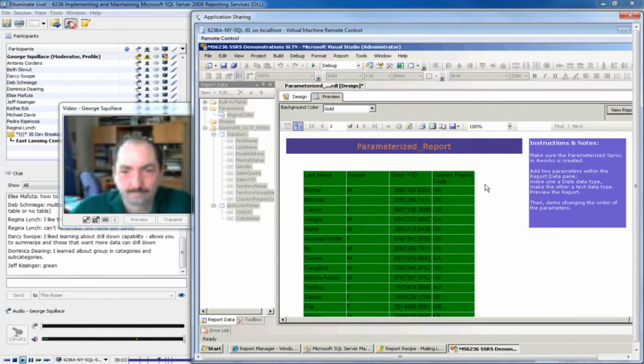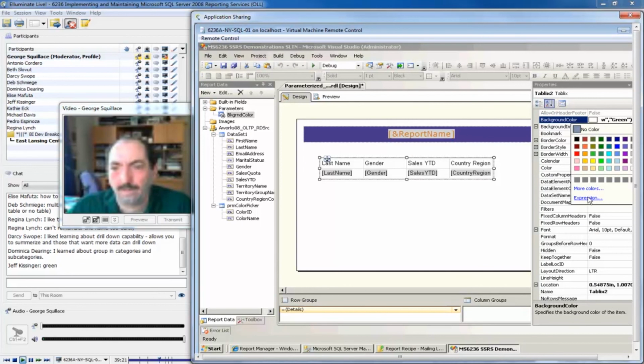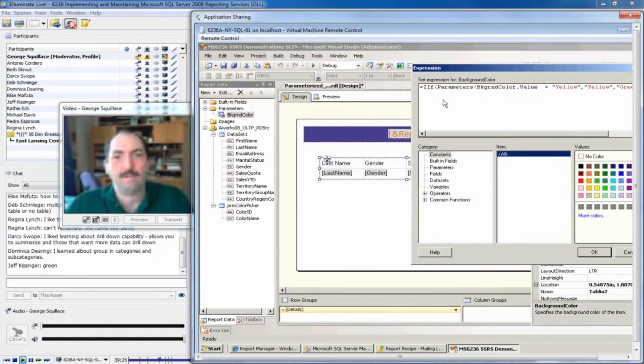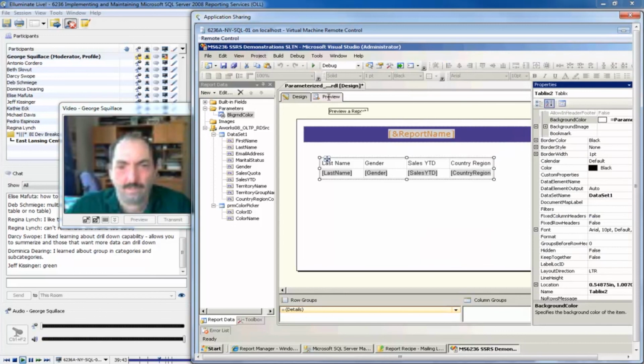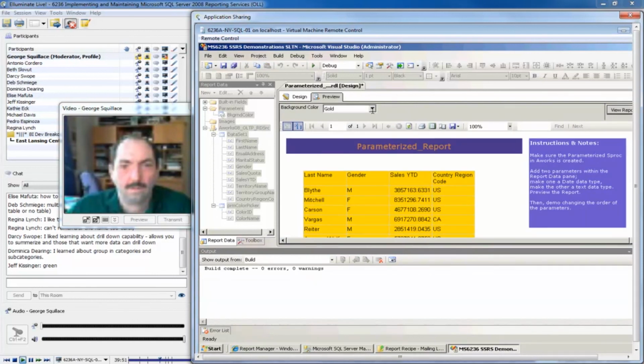All right, now at the moment, I still have my background expression, so I'm going to have to change my background expression to match the selection that I have. So we have to make that change too. So now whatever our selection is from the parameter, that's what we want the color to be. Let's see if I spelled chartreuse right.